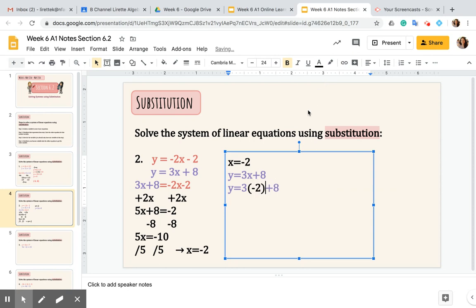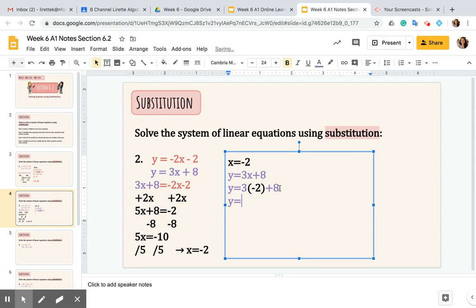Notice how when I do this, I'm using parentheses. It's important that you utilize parentheses because remember, in this expression here, 3x, that means 3 times x. So you want to make sure that you're using some sort of multiplication symbol. If it's not a parentheses, use like a multiplication cross or square brackets, just something that indicates that you're multiplying. Otherwise, it's going to look like this. What does that look like to you? That looks like subtraction. I don't want it to say subtraction because that's going to change the operation.